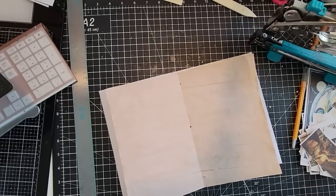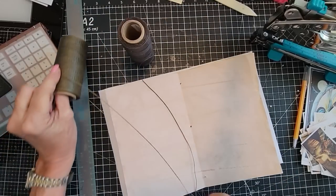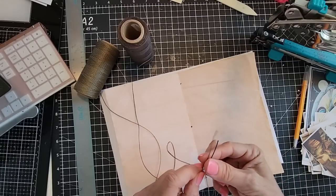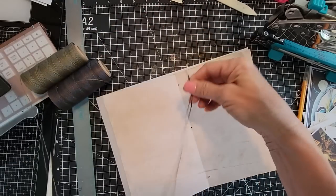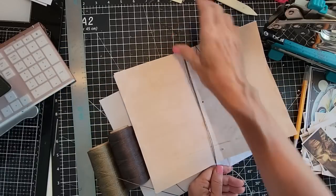Maybe I'll do a combination green and brown. This is wax thread. You can also use embroidery floss or other kinds of threads and twines. But I thought green and brown might be nice for a dragon journal. There's only one signature in this, so it's pretty easy to assemble. I'm going to multiply the height by 3. So 1. Okay, just move that. Yep, 2. And then 3.